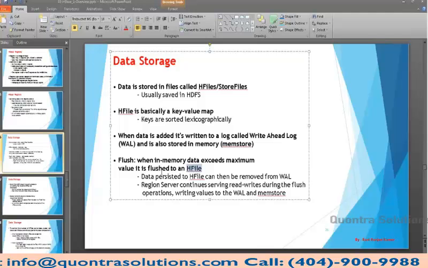When region servers understand that the data is already written into an HFile, that particular section is removed from the log. The WAL doesn't contain any information about the HFile storage. It will just say, you want this data that is in the HFile, so go and get it from there. If no HFile is generated, everything is written in the memstore. And for read and write operations, if I want to access some particular data, this log helps me find out where the data actually is.